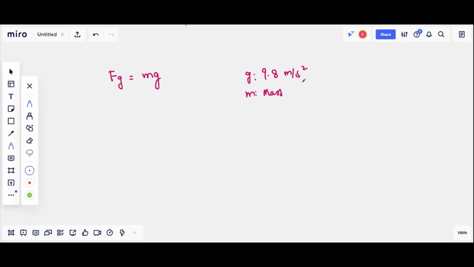So just like the force of gravity, we have a force due to electrostatic charges, which we usually represent by Fe, and definitely there is an arrow above it which represents that the force is a vector quantity. This equation of force is known as Coulomb's law, which says that the force between any two charges Q1 and Q2 is given by K times Q1 Q2 over d square, where these are the two charges Q1 and Q2, and they are separated by a distance of d. K is the constant of proportionality.